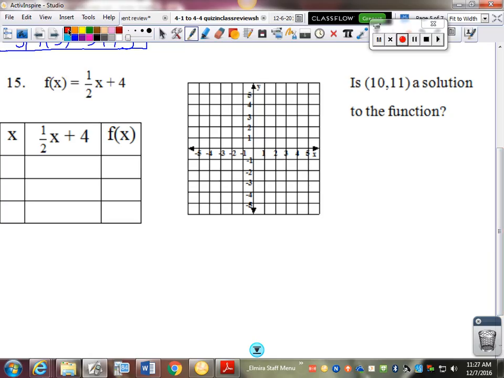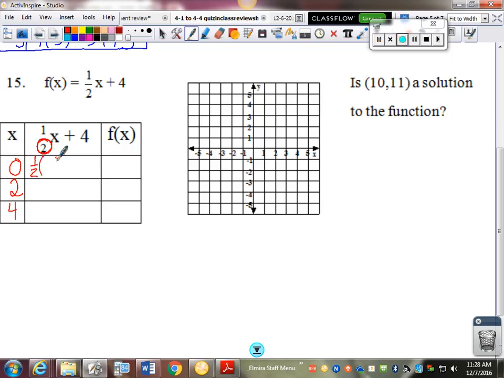Okay, our next row, our next problem, has a fraction in it. And remember, that means we're not going to count 0, 1, 2. We're going to count 0, 2, 4. Now, why did I count by 2's? Because my denominator was a 2. If my denominator was a 5, okay, if it was 2/5 x plus 4, I'd need a bigger graph, but I would count my table by 5, 0, 5, 10. So it's whatever the denominator is.